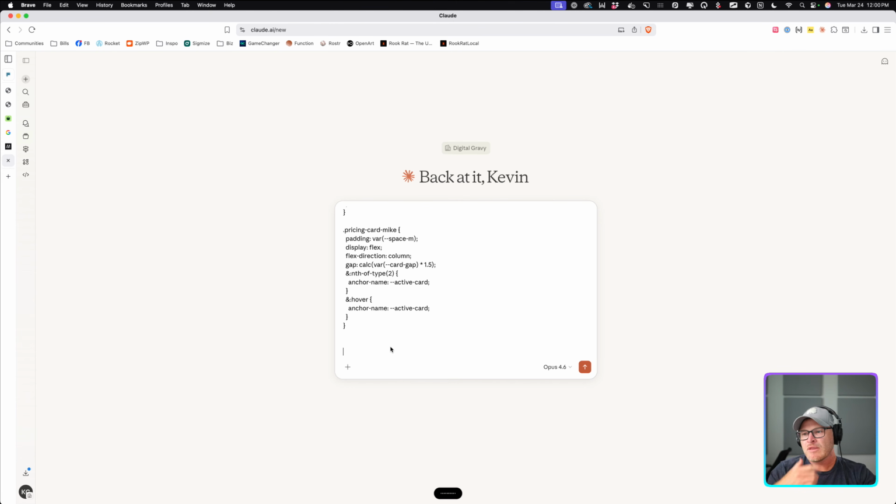Okay. I'm having a problem where the anchor starts on the second child, and then the hover kicks in on hover, obviously. But when it starts on the second child, it will never do the hover effect on the first child. It will hover everything from the second child and on, but it will never hover anything before the first child. Why would this be happening?